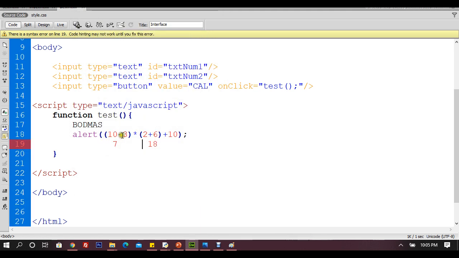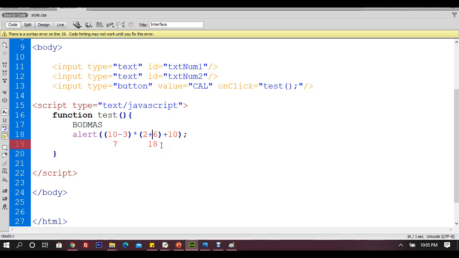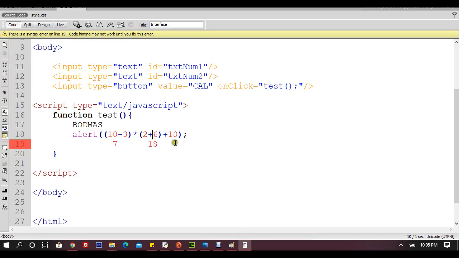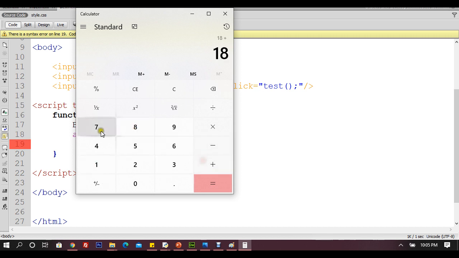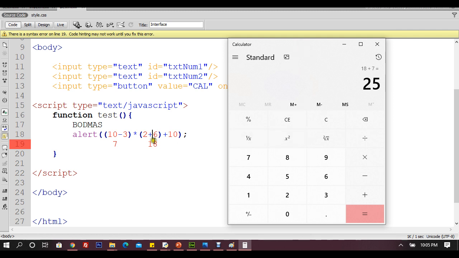No, I'm wrong somewhere. First minus will happen and then multiplication will happen. Yeah, multiplication will happen first. So that is going to be 18 plus 7, which is going to be 25, right? And then 18 plus 7 plus 10, 35, right?